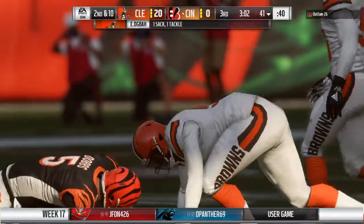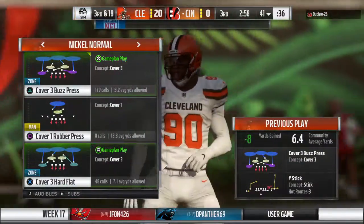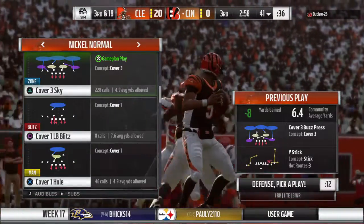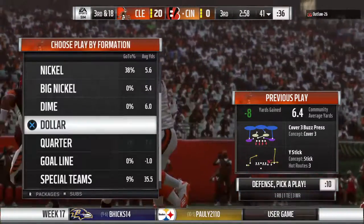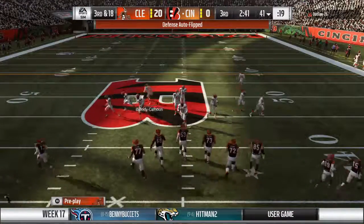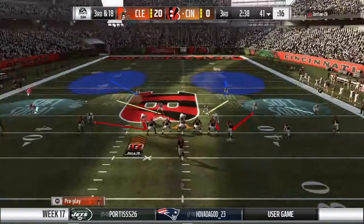From the shotgun, here's Dobbs. And the Browns pressure gets to him that time, and he's going to go down. Emmanuel Ogbah in there to drop him, and he continues to wreak havoc in the offensive backfield. Sack number 16 on the year. This offense in desperate need of a conversion as they come up on third down.